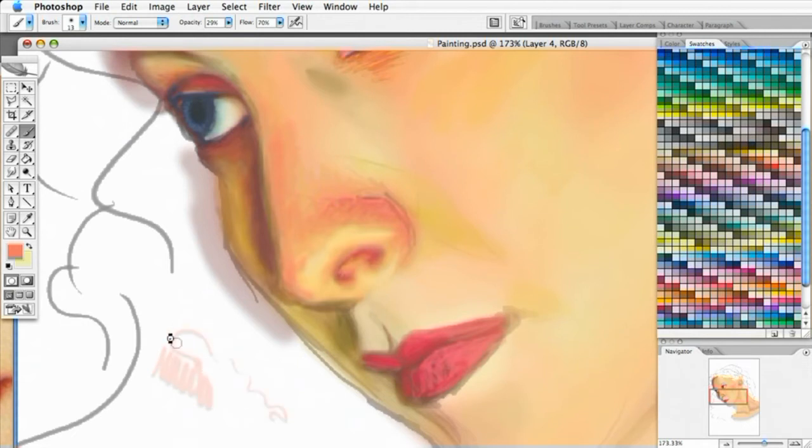Okay, if I want just something like this airbrush effect, all I'm doing is holding down the button. I'm not even touching the tablet. I'm just kind of waving over the tablet. So all this softness, I've avoided touching the tablet just so that I have that soft airbrush effect. So it's very much like just using a pencil or a pen. You just have to get used to not looking down at what you're doing, but looking up at the screen and finding that connection between the two.